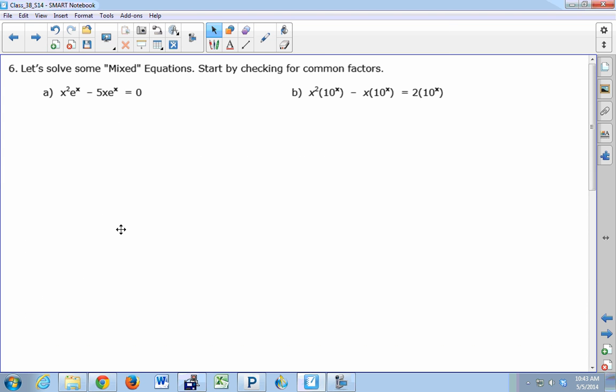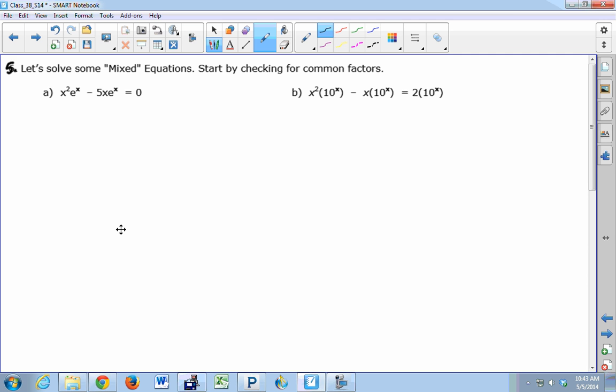Starting with this one. So lecture 36, I think on yours it was number 4 or 5. What number is it? 5. Mine is a little off. All right, so this was right after we had learned how to solve exponential functions. And when you look at these, it doesn't look like anything that you saw previously. And that's because you have to look for a common factor.